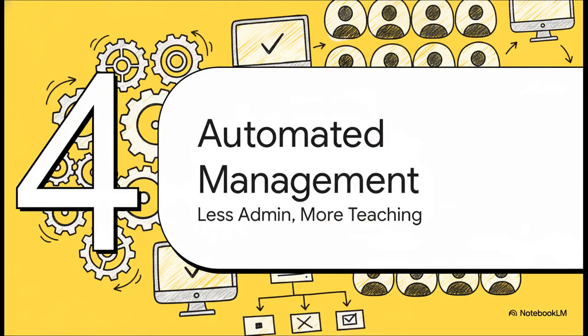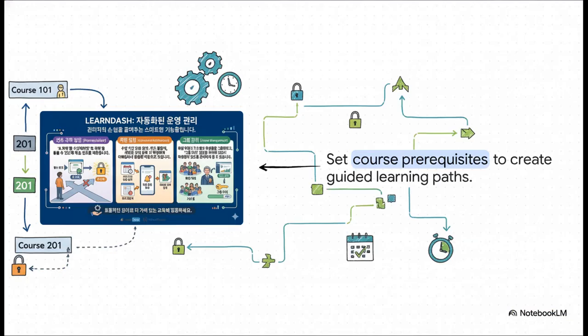Okay, let's shift gears a bit. If you've ever had to run a program for, say, a graduate school or a corporate training department, you know that just managing all the users is a huge time-sucking task. And that brings us to our next point. This is where LearnDash really shines in helping you automate a ton of that admin work. For instance, you can set course prerequisites. This forces a logical path. So a student has to complete Intro to Marketing before they can even get into the Advanced SEO course.